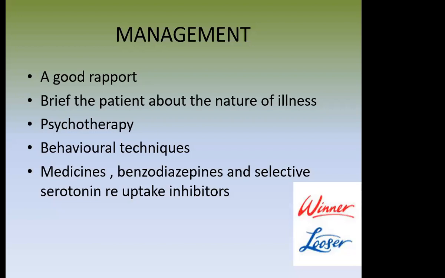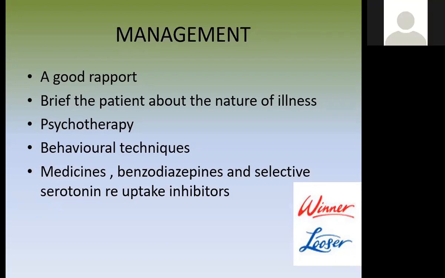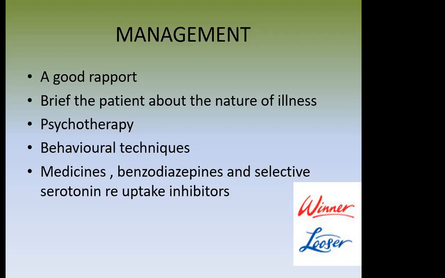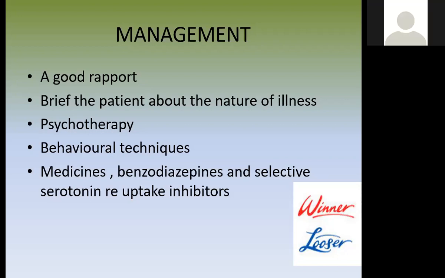You have to let him know that fine, all your investigations are fine, meaning your heart is working well, your lungs are working well, but you are suffering from anxiety disorder, which is a known entity, a known illness. This is what I mean by establishing a good rapport. You will not dismiss the patient by saying that you do not have anything. Brief the patient about the nature of the illness, and about psychotherapies and behavioral techniques.